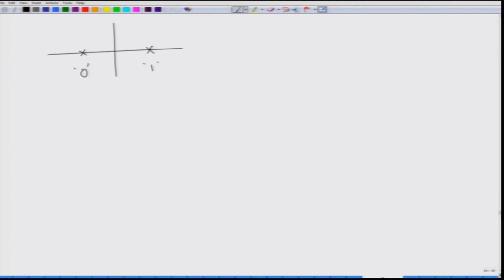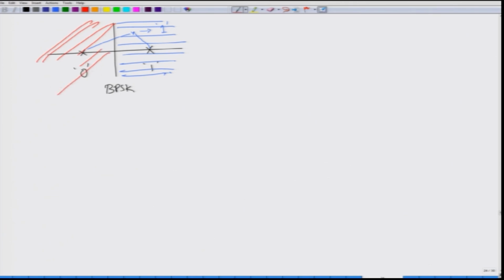The way to distinguish between a 1 symbol and a 0 symbol for BPSK is that if your received signal for some reason happens to be in this region of the signal space where I have I and Q, you look at the distance between these 2 points. Clearly, this blue received symbol is closer to 1 rather than to 0, and therefore, you can declare this one as bit 1. This entire region will then be declared as bit 1, because a signal falling anywhere within this region will be closer to 1 than to 0, and obviously anything that falls within this region will be allotted bit 0.